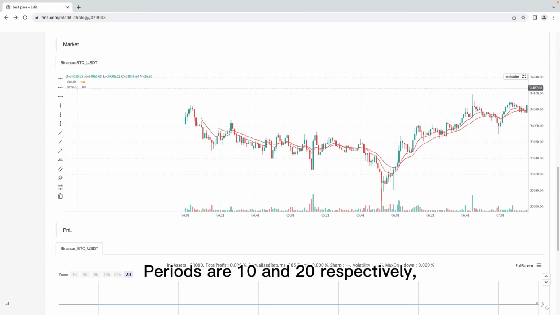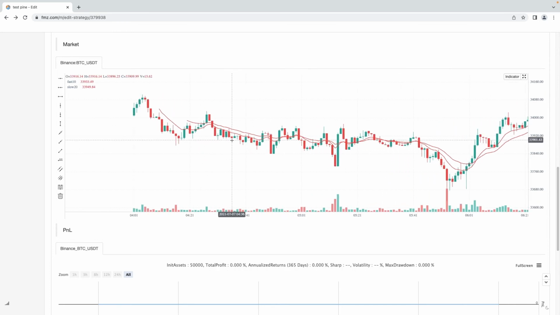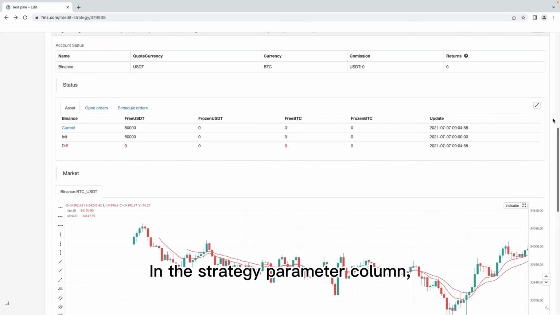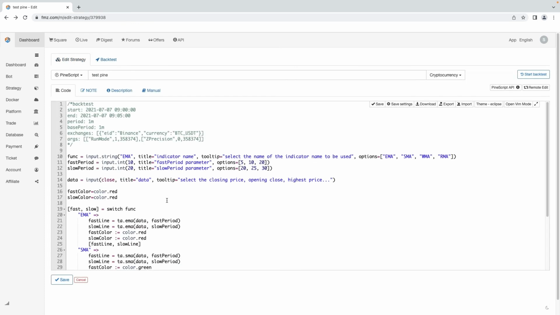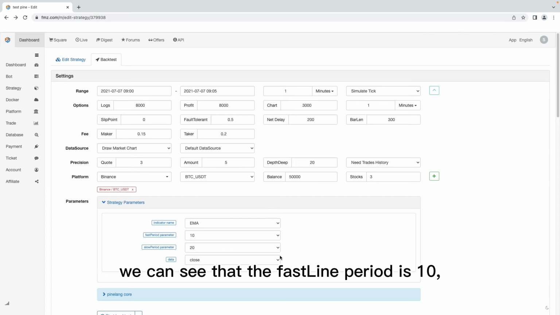Periods are 10 and 20 respectively, and both of them are red. In the strategy parameter column, we can see that the fast line period is 10, and the slow line period parameter is 20 here.